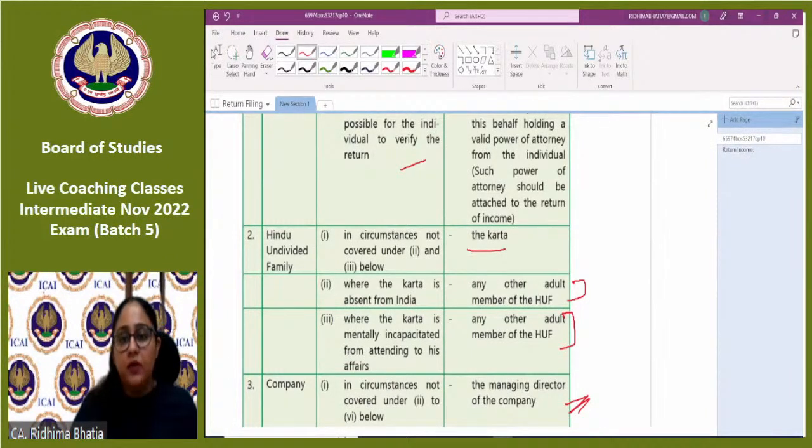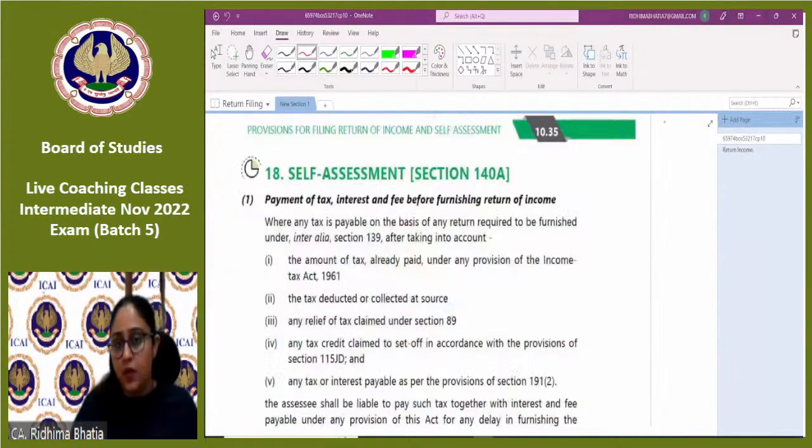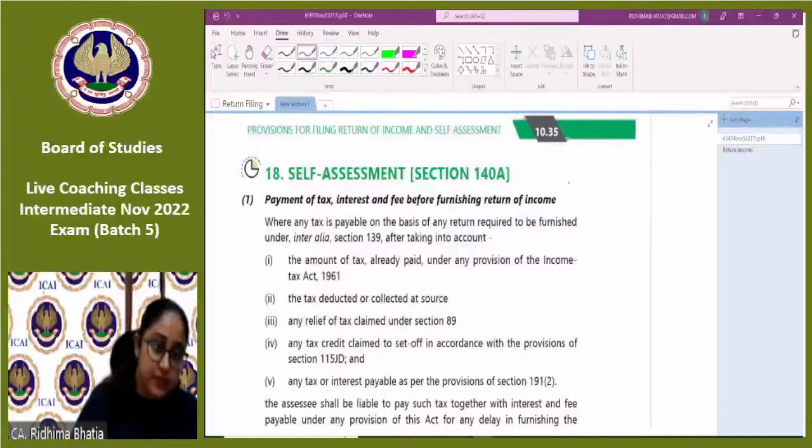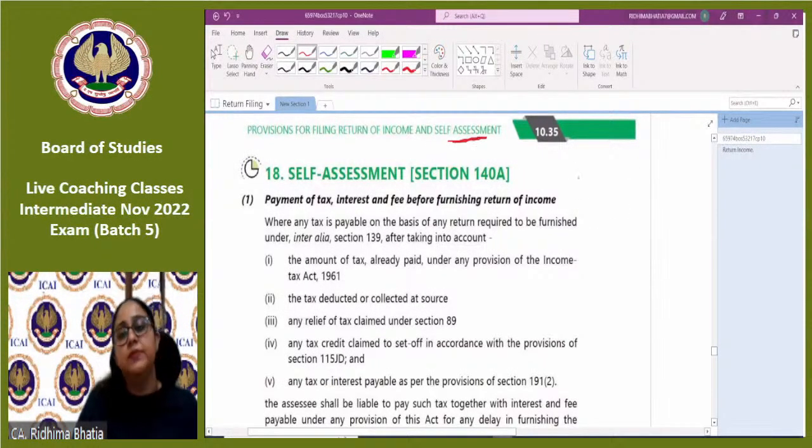Next, बार बार एक चीज we were saying self assessment, भाई, but what is this self assessment? One part of the chapter is self-assessment also. But what is self-assessment? Self-assessment means on your own assessment when you're depositing the tax. On your own assessment, you're depositing the tax. But any tax deposited in the previous year itself is advance tax. Any tax deposited after the previous year during the assessment year before return filing is self-assessment tax.